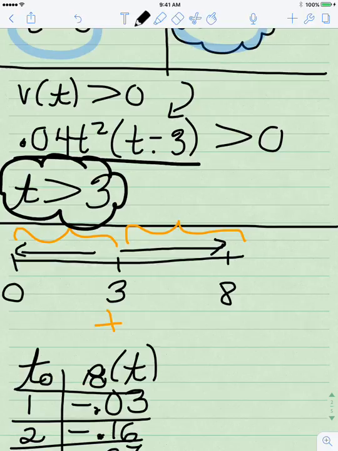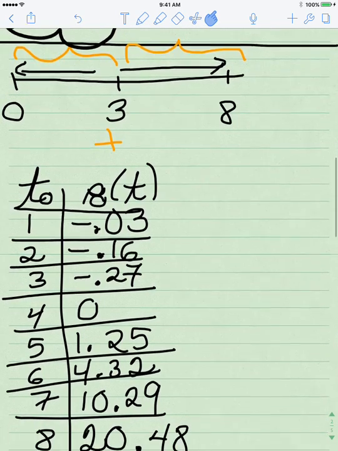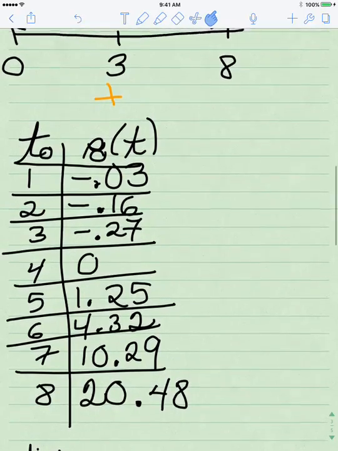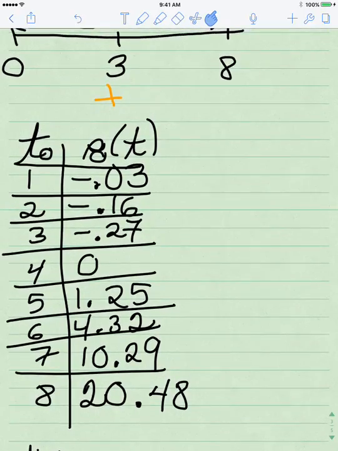The next thing you're asked for is the distance. What is the distance that the particle traveled? And remember, the distance is going to be the absolute value of its distance moving forward and the absolute value of its distance moving backwards. As we discussed in class, the best way to do this really is to go ahead and fill out your chart. Remember, you're going back to the position chart, not the velocity chart. We viewed velocity all along, but if I want to know where this particle is going, that's the position. That's not how fast it's going and in what direction.